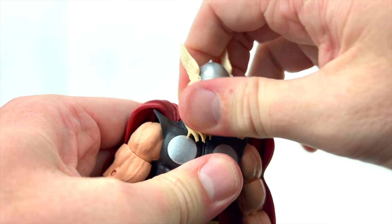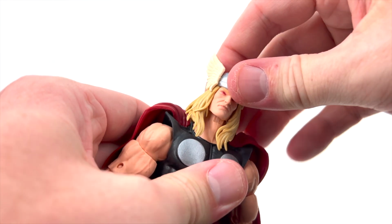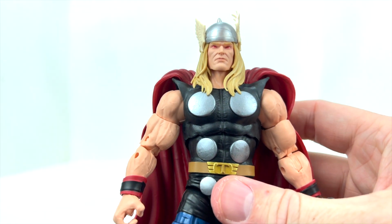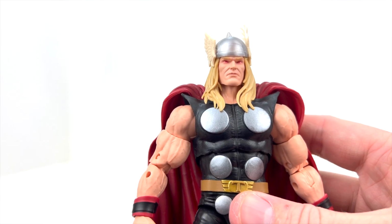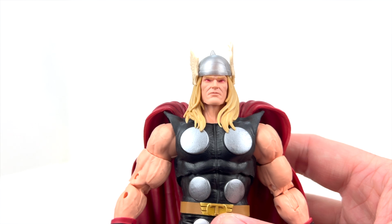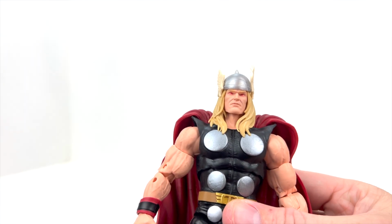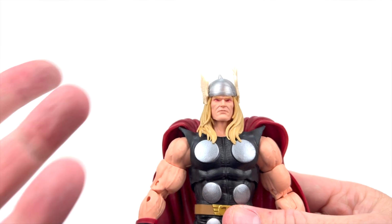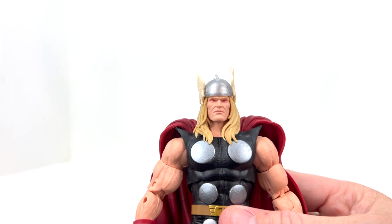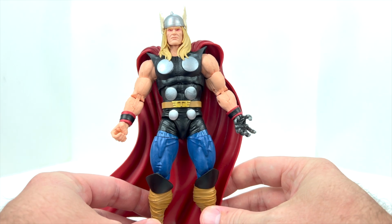To pop the head off, it's pretty simple. Head pops right off. Pop on the new head, and there you go. You've got more of a traditional look for Thor, but again, we're not dealing with Thor, we're dealing with his clone. You can see those red eyes. So you could use this as a stand-in for Thor if you didn't have one. However, the red eyes kind of give away you've got Ragnarok, but still a phenomenal looking figure. I really like this body mold that they did with Thor here.